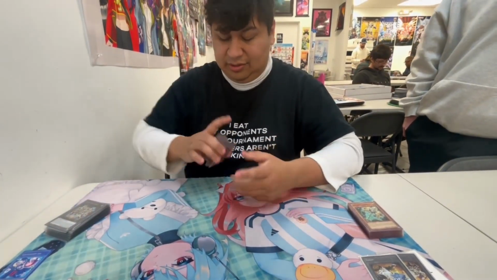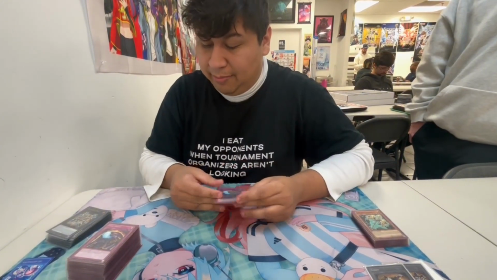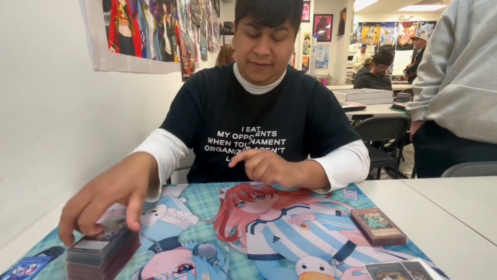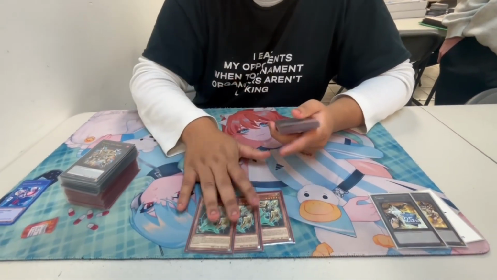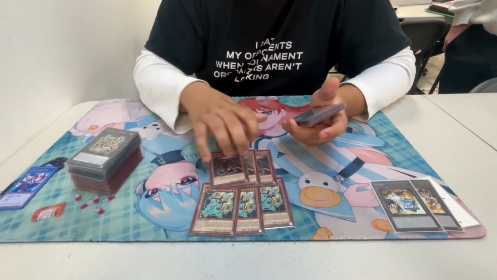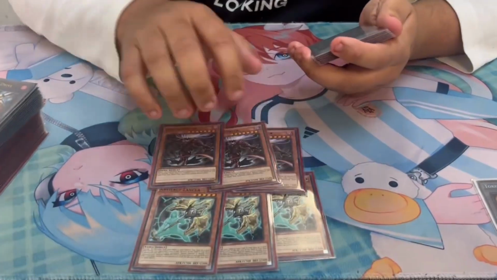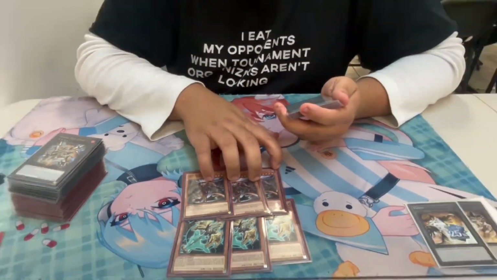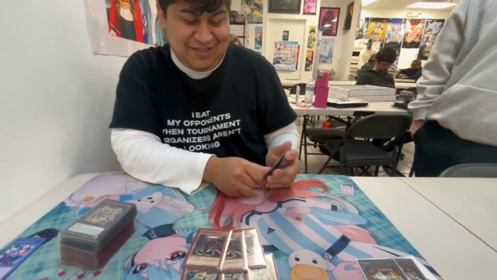On the side deck, just some ratios here and there. I don't know if I'm gonna keep this in the main. I might, but we'll see how I feel as the meta evolves. 3 Lancia, makes sense. 3 Chaos Hunter. The reason being is that they don't have any in-engine way of outing Chaos Hunter. So if they don't have talents, they just lose, and it's pretty funny.